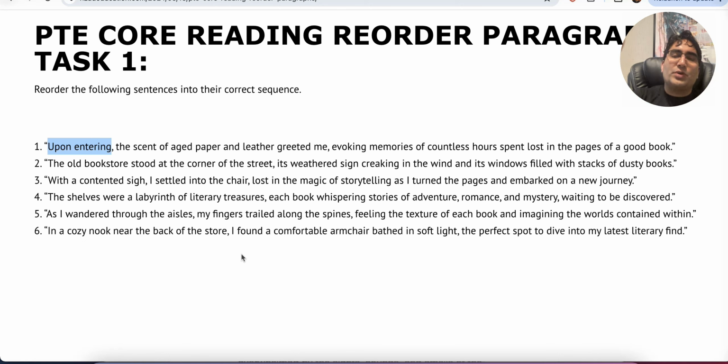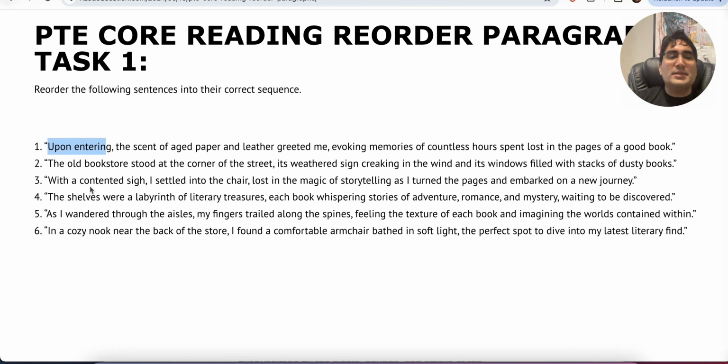Obviously, some person described a place and then later said, well, then upon entering, this is what happened. So this is almost a second or third sentence. It's part of the story, not at the start. It's not like an intro. It's not beginning the story. And unfortunately, you are unlucky in PT Core reading because they don't very clearly indicate it. If they said once upon a time or 2 days ago or something, you would know clearly that's the start, but you got to figure it out. It's really hidden, but at least this is obviously a continuation, so it's not going to be the first sentence.